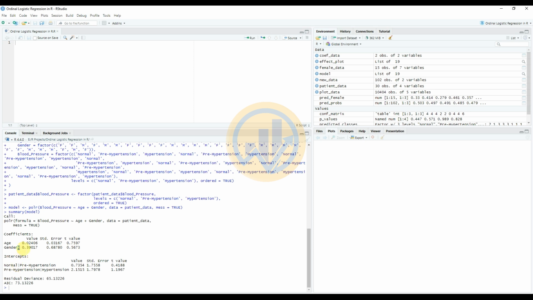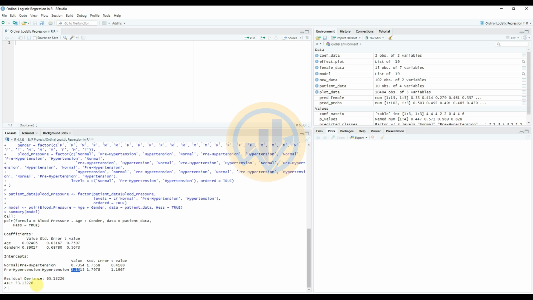The intercept for normal and pre-hypertension has value 0.73, standard error 1.75 and t value 0.14. The intercept for pre-hypertension and hypertension is 2.15, the standard error 1.79 and the t value 1.19. The residual deviance is 65.13 and the AIC is 73.13.